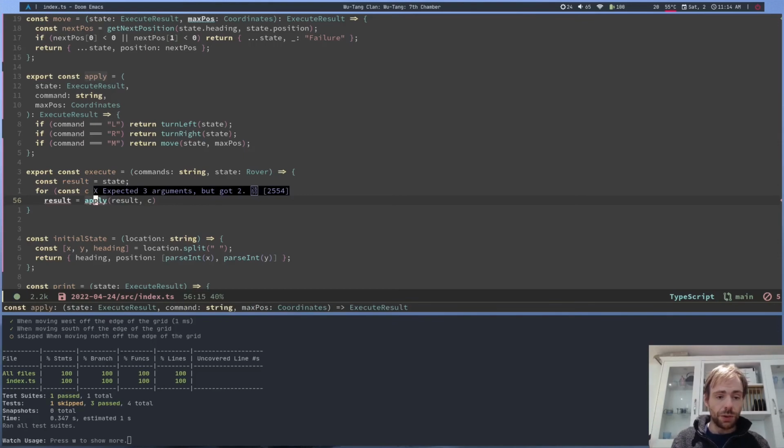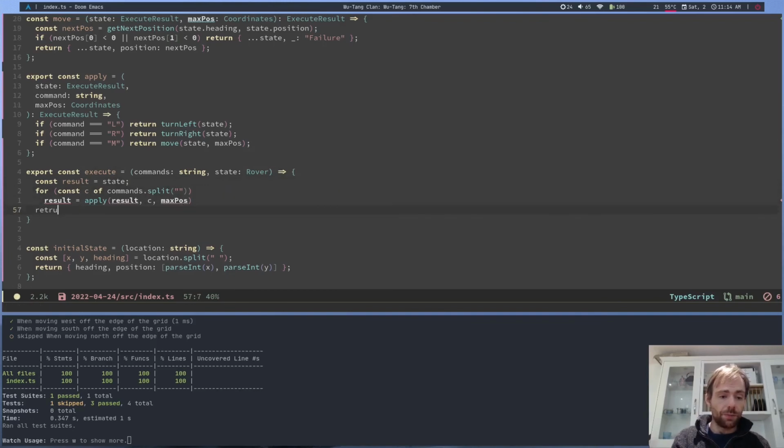You're complaining because you want an extra arg, so we're just going to say max pos, which we'll come to in a second, and then we're going to return result. And you need to take max pos, which is a coordinate. You need to be let, not const.